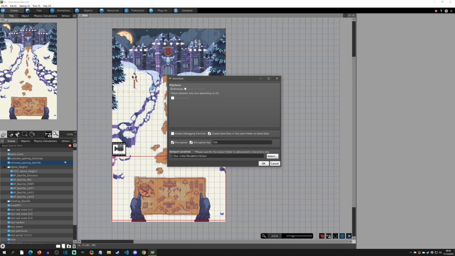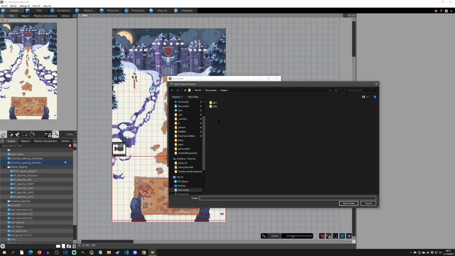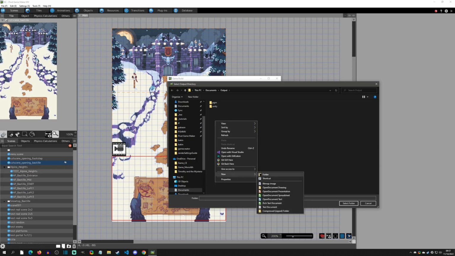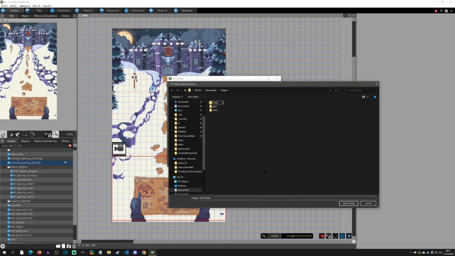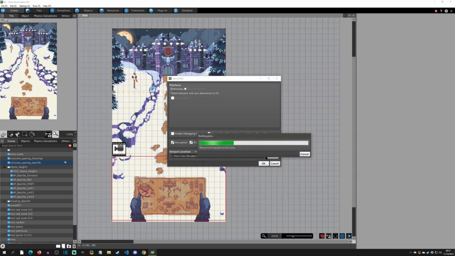And then the last option that we have is just where you want to output it, which by default is going to be the Documents output folder. And if there is no output folder, it will create one. I'm going to hit OK here, and it's not going to be empty. So we have to select here, and you can see that I just have a few projects in there. So I'm going to make one, I'll just call this CE output, and I'll select that folder, and now it should work.